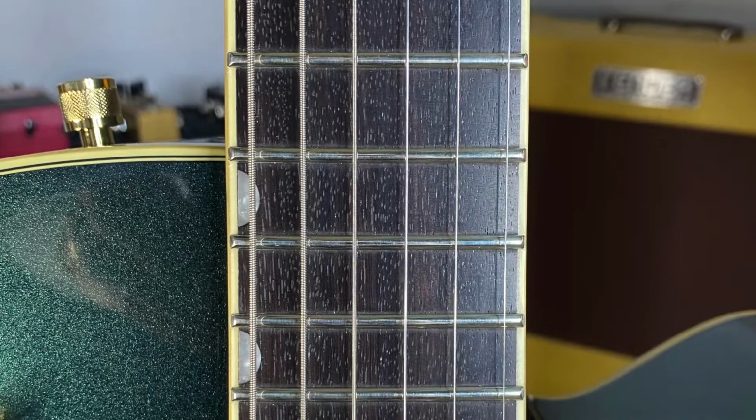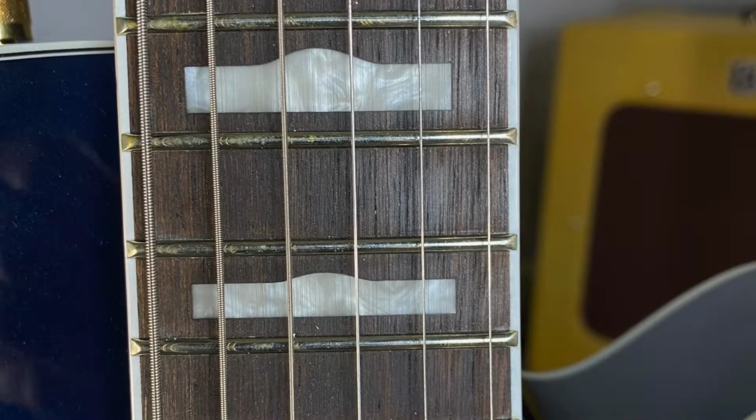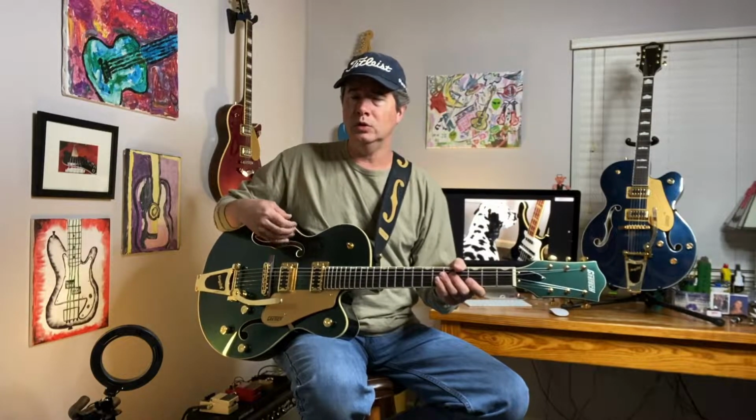So the 5420 is still using a rosewood fretboard. It's a nice dark piece of rosewood, very smooth. The 5427 is using laurel wood for the fretboard, which is becoming a popular alternative to rosewood, especially for a lot of the imported guitars. Probably we'll start seeing more and more of that. It has a nice appearance. This one is a little lighter. This is a little more chocolate colored, as you can see. The 5420 is a little darker fretboard.